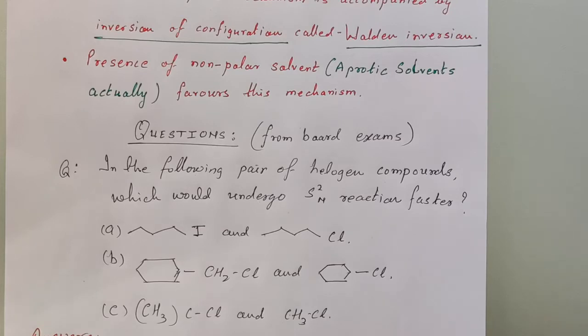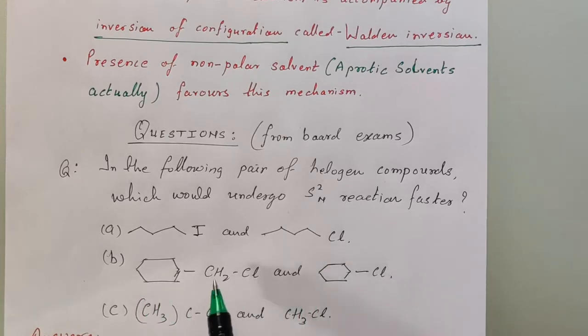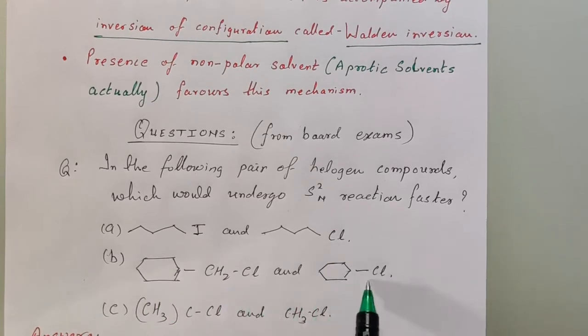Let us talk about A, the first one. Can you see over here, students, the first one, the number of carbon atoms is remaining the same. Can you see that? 1, 2, 3, 4. 1, 2, 3 and 4. So, in the first question, students, you'll have to judge between iodine and chlorine. In the second question, students, again, there is one carbon atom which is greater, that is more. If you see over here, cyclohexane ring on both the sides, right? Over here, you have CH2Cl and you have only Cl.